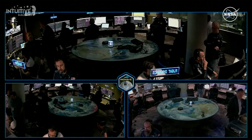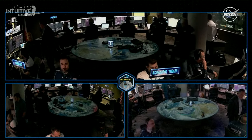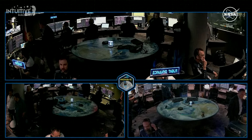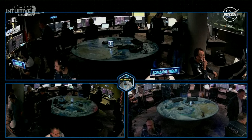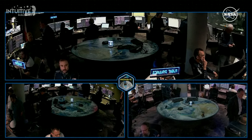Yep. We spent about 2 hours in orbit to solve that problem. We got good readings on the way down. And right now, we are working to confirm communications on the surface of the moon, roughly around the Malapert A region. That is the South Pole region of the moon. That's right. What we do know is the power descent initiation. We were following along in the status calls.